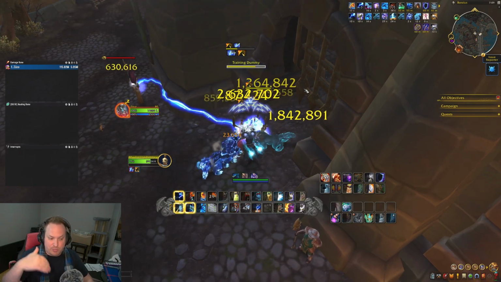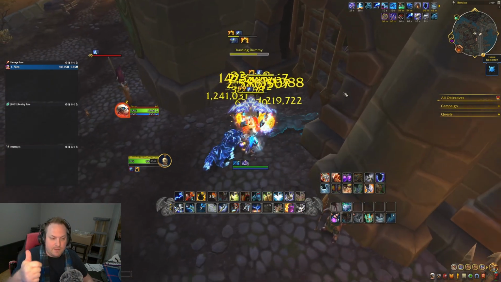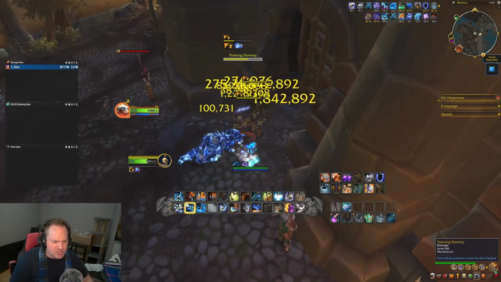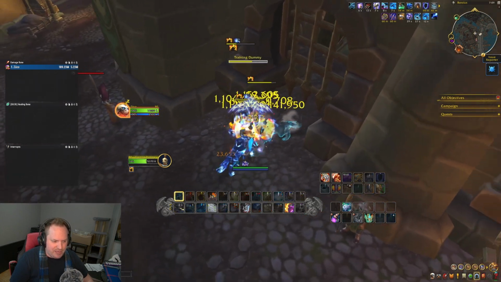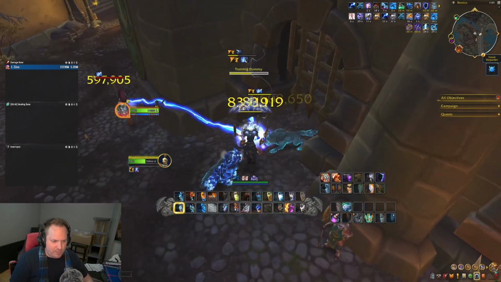And Wind Strike is going to proc more Ascendances for us. And it's going to proc our Chain Lightning or our Lightning Bolt. It's also going to proc Tempest for us, sorry. So we don't even have to worry about proccing Tempest on our own. We don't have to worry about it at all. It'll just happen. We're going to get another proc here in a second. There we go. Boom, proc right there.